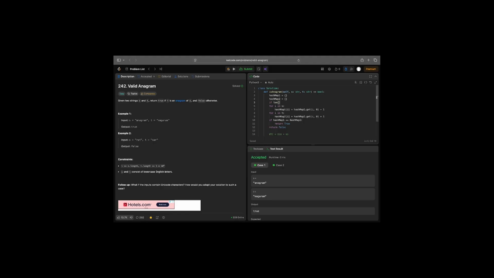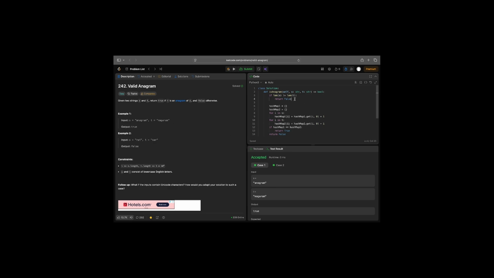So length of string first, let's get them here. If they are not equal, then only we will do the further task. So if the length of string s is not equal to length of string t, then we will return false, because obviously if the lengths are different, then the letters inside are going to be different, and the count of them will differ.